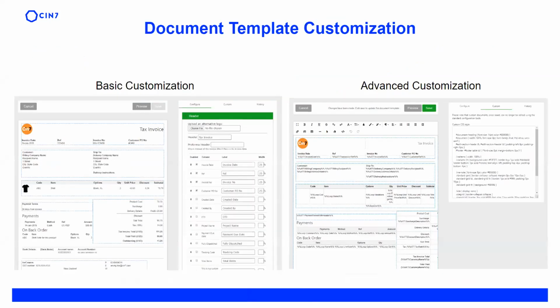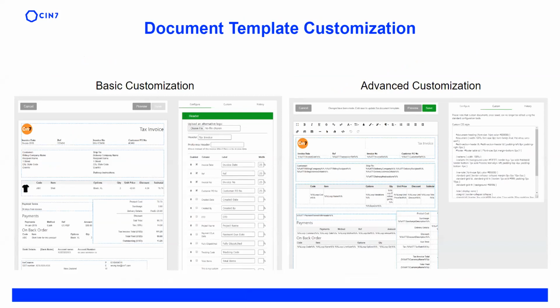Yes, my favorite part. So document template customization. Now, why am I covering this? Document template customization is a great way for you guys to reach out to your customers or your suppliers to let them know that, hey, this is who I am, and it's just really showing some sort of face value for your company. It's just a great way to boost the morale of your company.